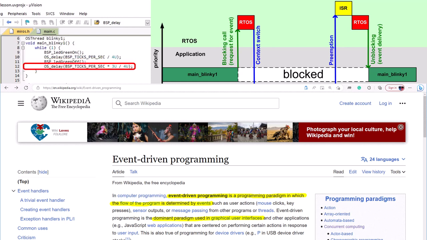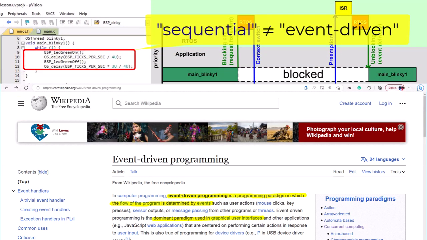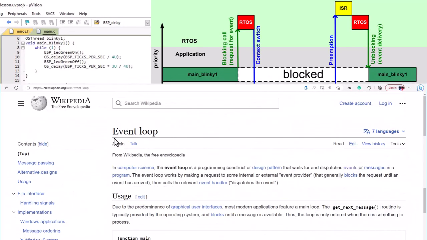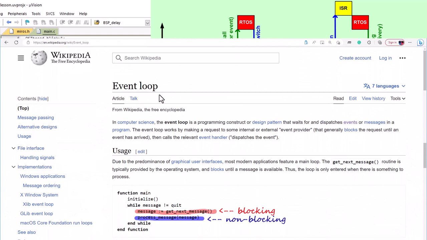The same is true after the second, 3/4 of a second timeout event, which is handled by turning the LED on at the top of the loop. The thread structure is simple but totally inflexible, precisely because the sequence of events is hard-coded. In fact, such code is an example of sequential programming, which is the exact opposite of event-driven programming. So a better question is, can a traditional thread be truly event-driven? It turns out it can, but it needs a particular structure known as the event loop. In fact, the event loop is highly recommended by experts on concurrency.